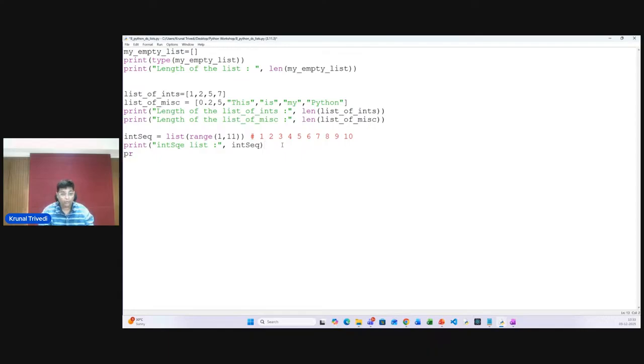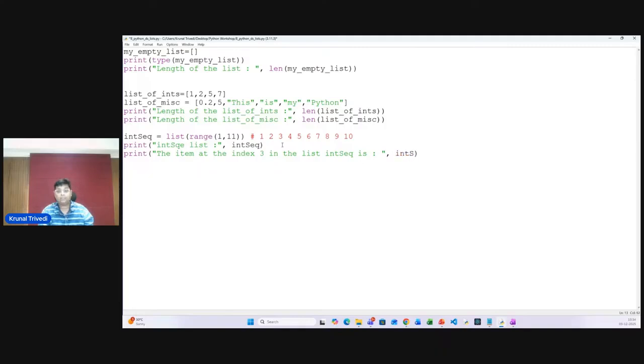So what I'm going to write here is print and say the item at index 3 in the list sequence is, and what do I write here? Can you tell me?